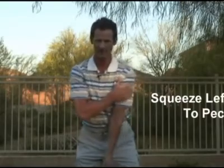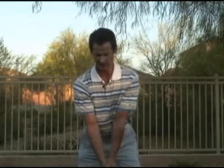So what you're basically doing is a little preset, taking your left arm and squeezing it into your left pec muscle, and when you're at address, you're going to want to feel just that little pressure right there.